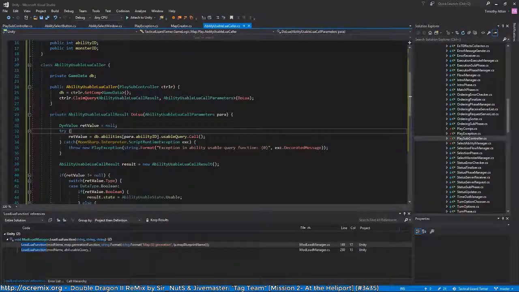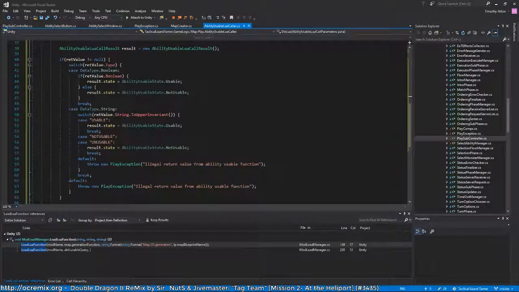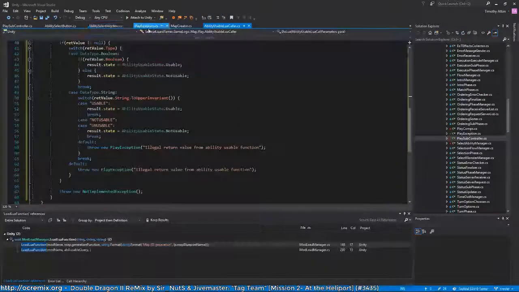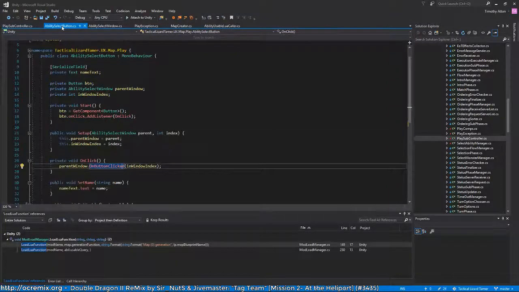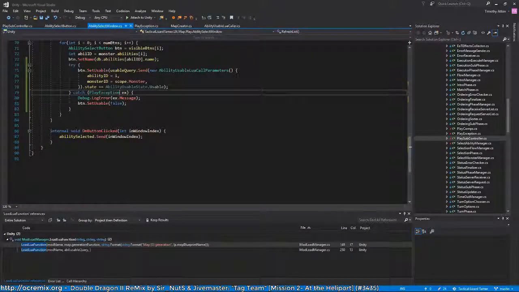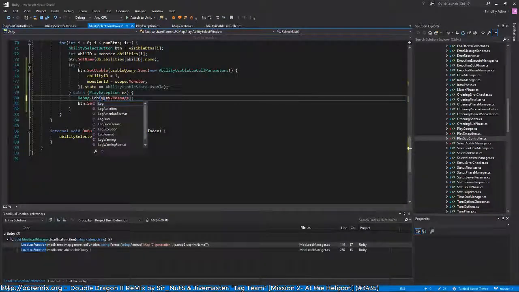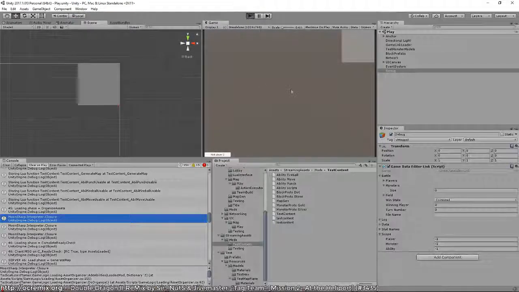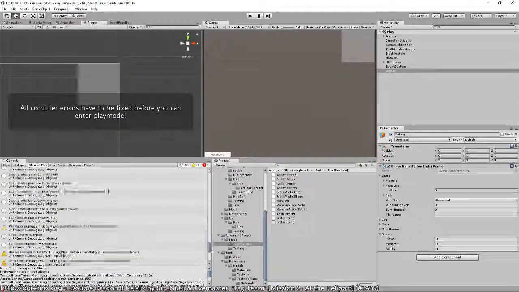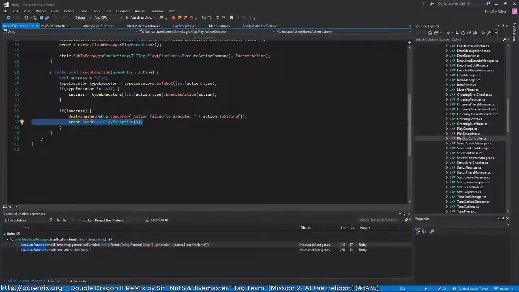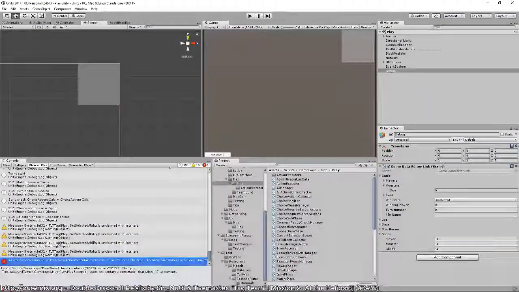Oh, why not toString? Oh, I guess we could do that. Oh, well, that is true. Unity even has that log exception. That's probably a better idea, because then we can get the stack trace. Yeah, thanks for reminding me. Oh, got an error somewhere. I'm gonna come back to that, so I'll just throw something in there to make it happy.